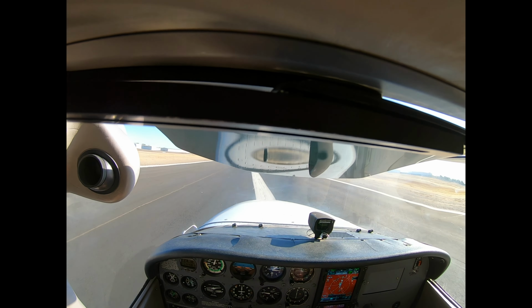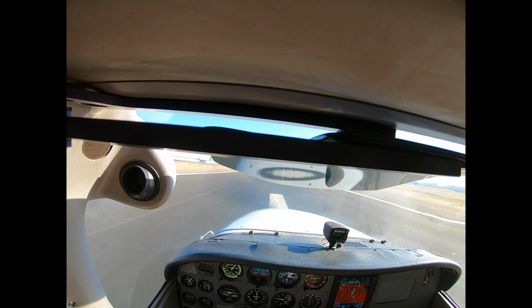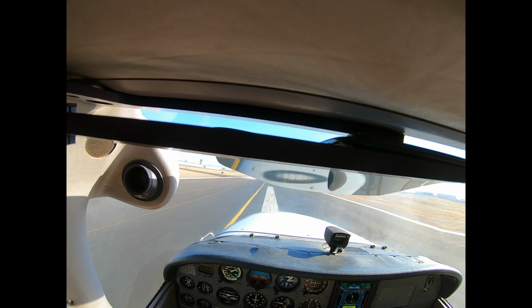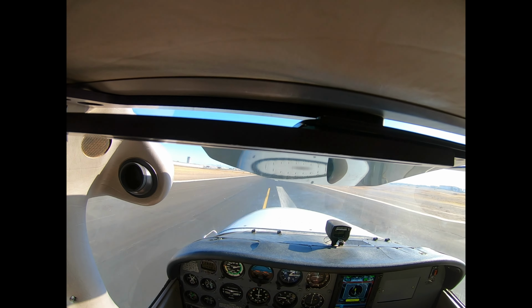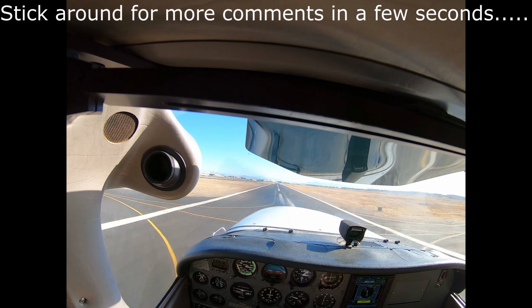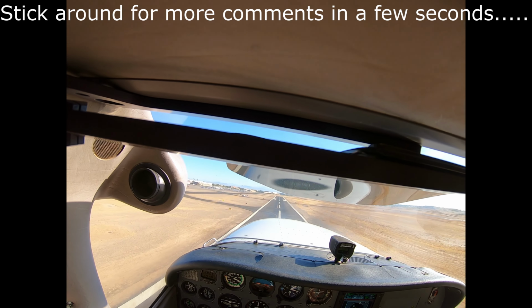And away we go. And so it's a pretty nice technique. I've used it a few times and it works beautifully. When they can sneak me out and they trust me, they'll send me on my way. So maybe it's something you can use. I'm not a flight instructor, so I recommend you discuss anything you hear in these videos with your flight instructor before using it in actual real life, but maybe something to consider.